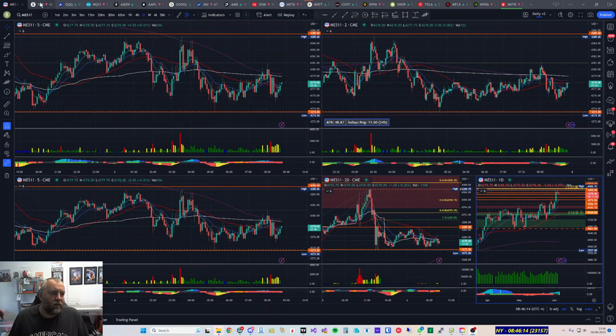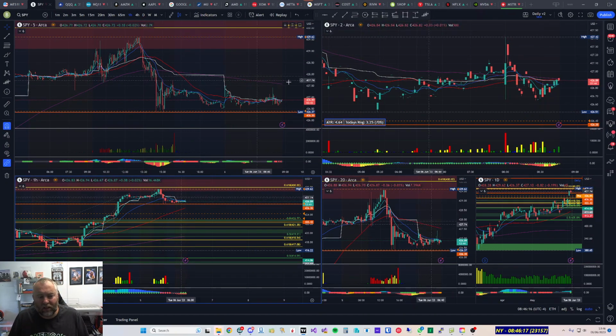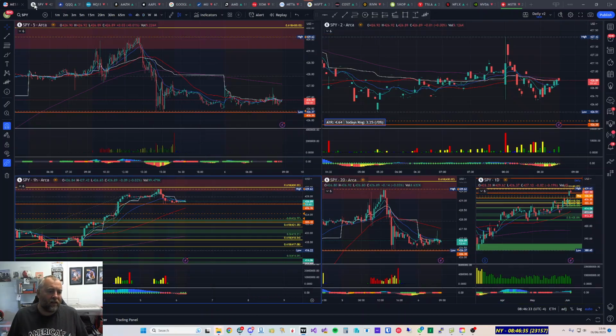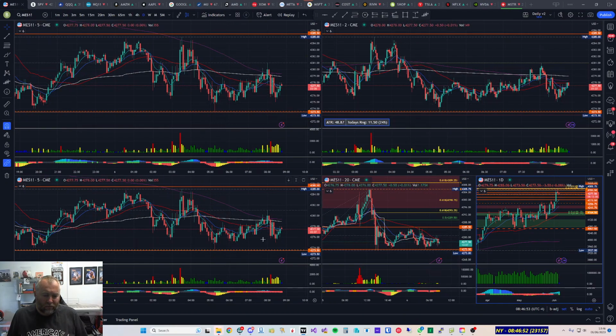I'd also be watching SPY today, so they basically trade the same, and I keep an eye on MES or ES and also on SPY. I also watch the SPX as well. What I'm looking for is if I see MES or ES in an area of resistance but SPY looks like it's broken below that area of resistance and I want to go long, then I will make sure that both the SPY and the MES are in similar areas, because you don't want to go short on SPY if the MES is already at resistance, because that's another way to stop you out quickly.